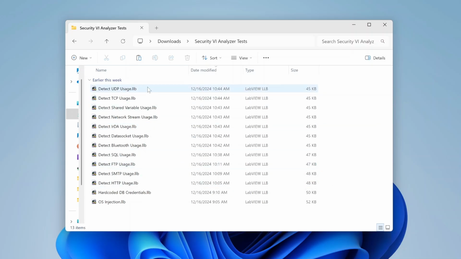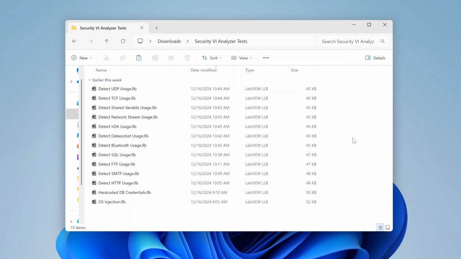So here I have a list of just some that I've created that are just security related tests. And all of these that are here, I actually have published to my GitLab. The link to that repository is in the description of the video if you want to play with these. But basically, the idea is we want to have tests so we can do some automated security testing without having to manually go VI through VI in your code and look for security issues. We want that to be automated.